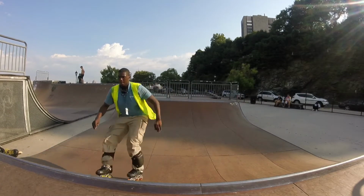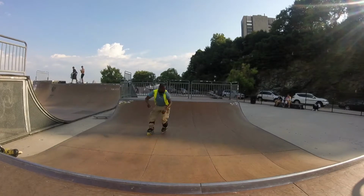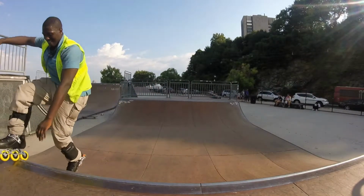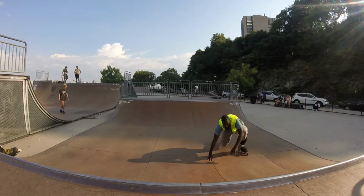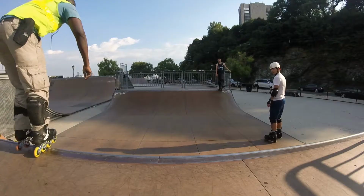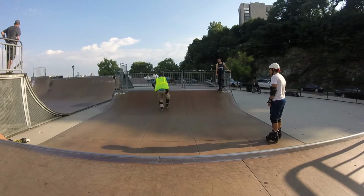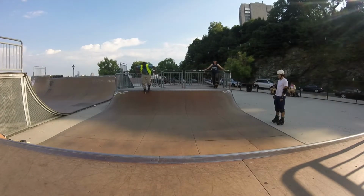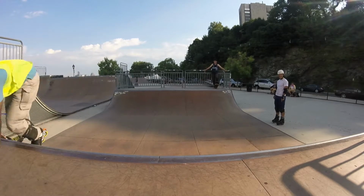He throws himself at stuff, and here he is right off the bat, two pumps in, trying to do stalls on non-aggressive skates. So he slides and hits his butt there, but it doesn't matter. He just rolls right up. Again, here's his first drop-in ever. Wild laugh from AJ celebrating his drop-in. Again, the second one. There we go.